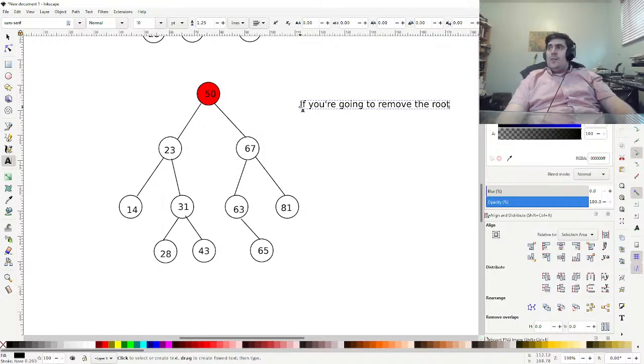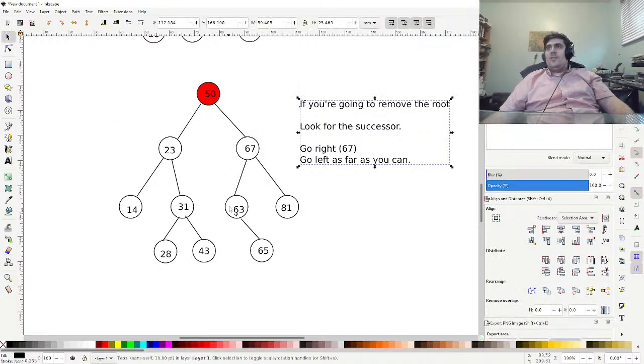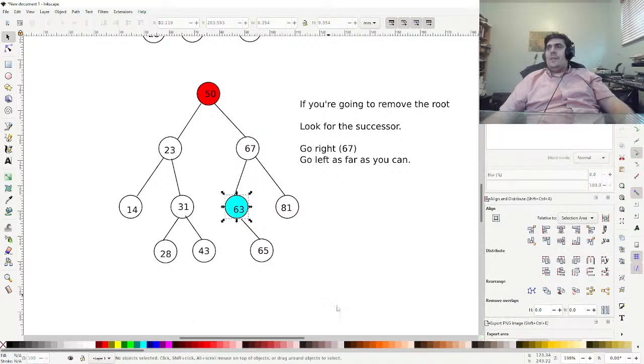You're basically going to look for the successor, right? And so you go right to 67, but then you start going left, as far as you can, which generally means a while loop or some kind of recursion in order to find as far left as you can go.